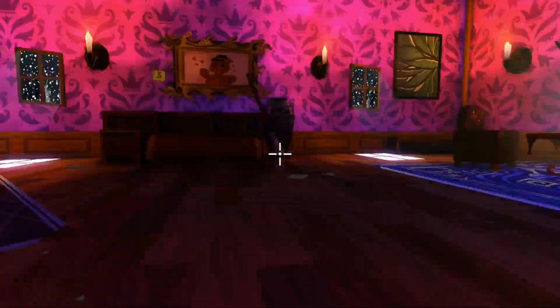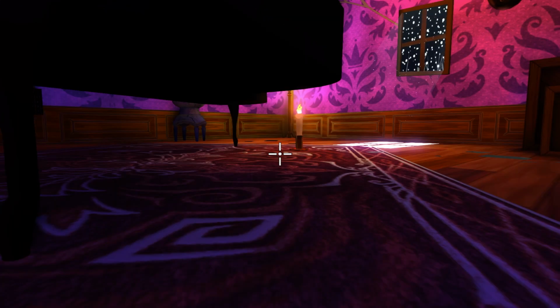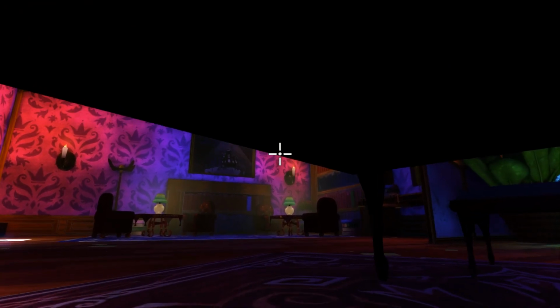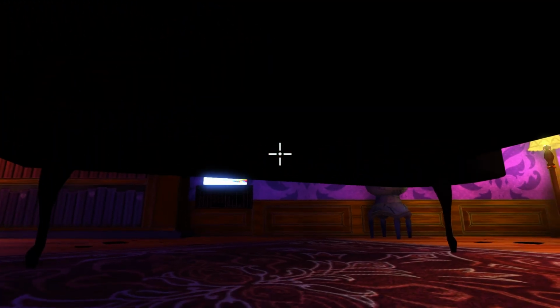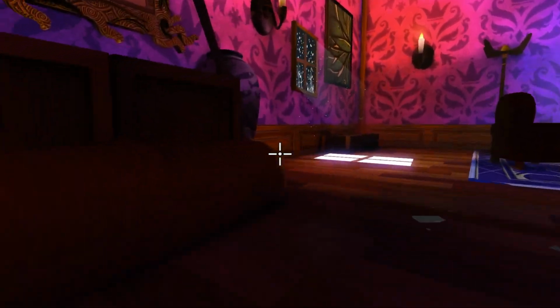The switch for the living room is underneath here. You hold control, is it? Yeah, control. Wait, hang on a minute. Oh, the switches! Okay, I did not realise the switches are randomised. Because in my practice on my personal file, there was a switch under here and I couldn't figure out how to crouch. So it is random.